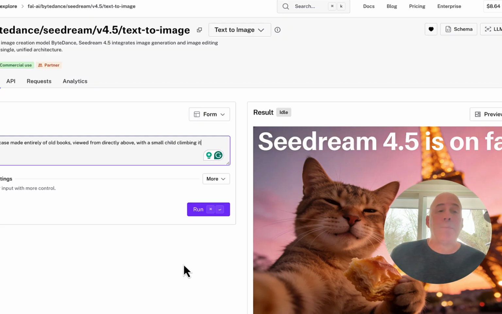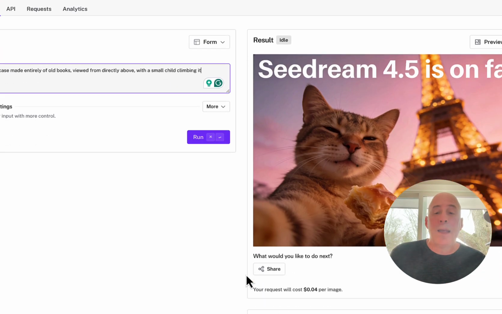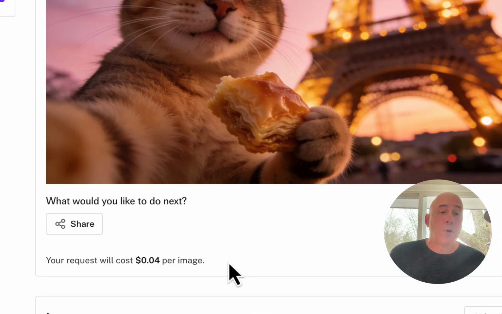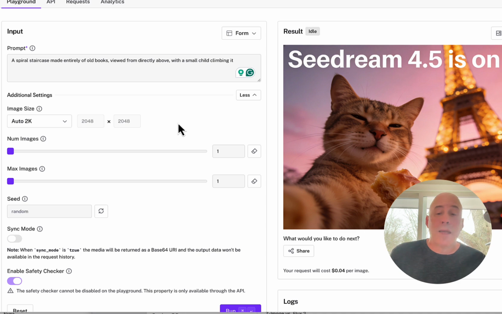Let's try this prompt again, but this time with Seedream 4.5, which just came out in the past week and is also relatively inexpensive at 4 cents per image. And here, again, this doesn't matter so much about the megabytes. You have some options here. Auto is 2K, so that's 2 megabytes. So for the comparison, 1 megabyte would have been, well, 2 cents.